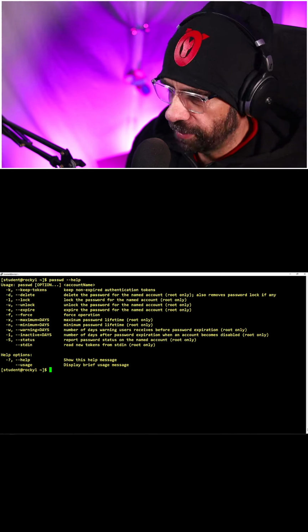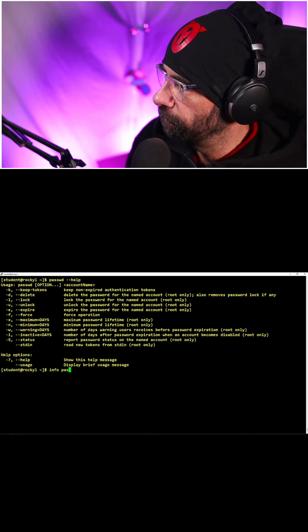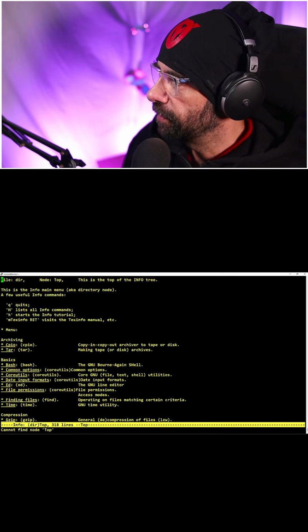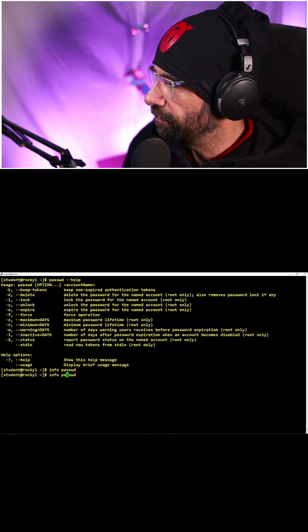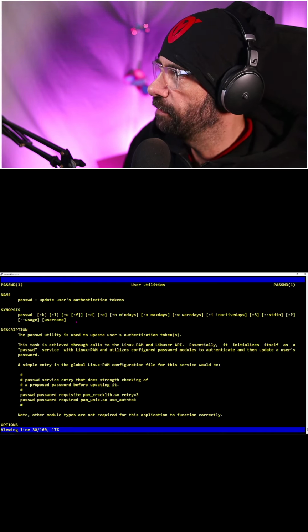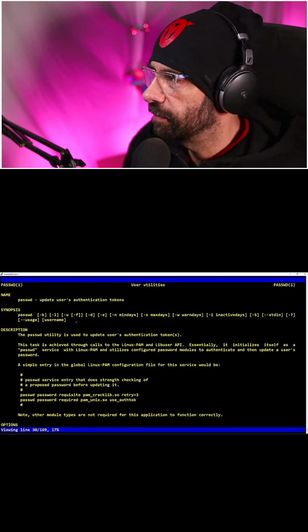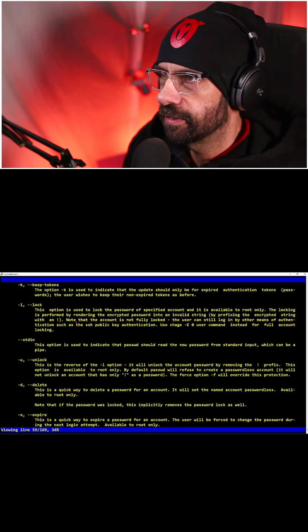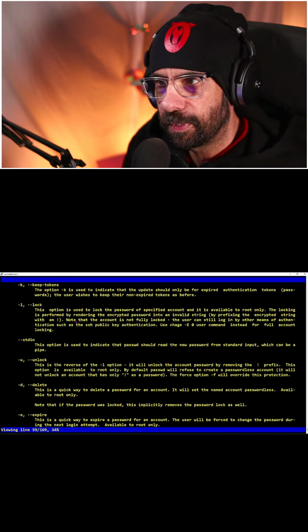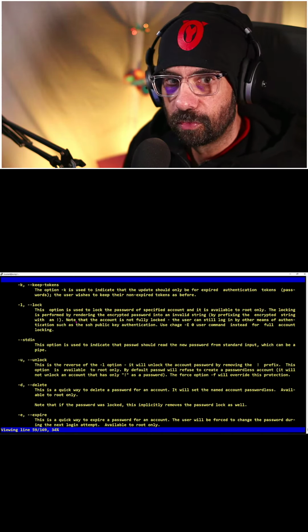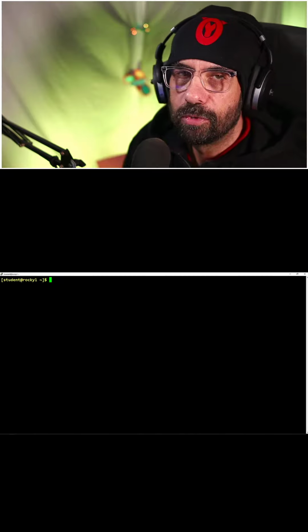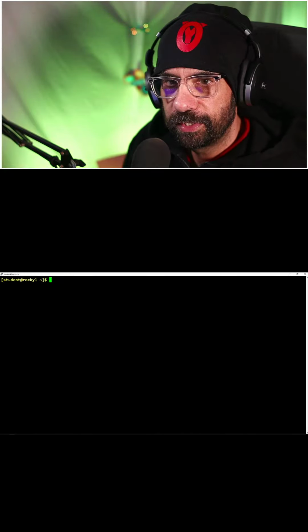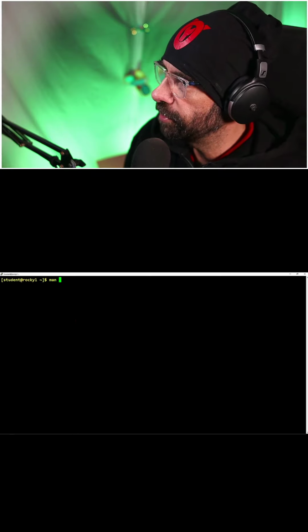So another option is to use the info passwd command. This is going to give you some tips about the command itself. You also have the pinfo. It's similar to the info, but a little bit prettier, with some colors that you can also navigate and get some hints and tips of how to use the passwd command. This also works for most other commands. And last but not least, most likely the most common way to do it is to use the man pages to get some info about the passwd command.